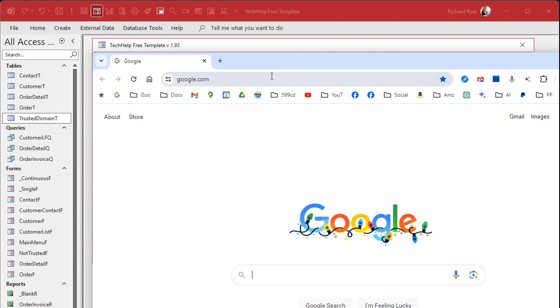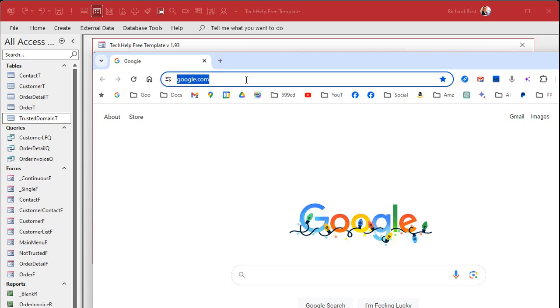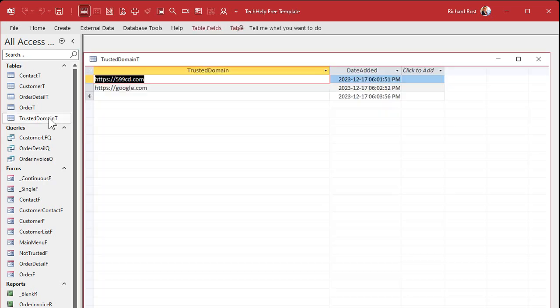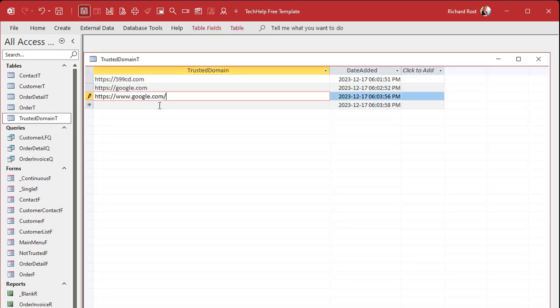Oh, what happened? Well, let's take a look at the exact domain. Click up here and click again. Look at that, there's a www in front of it. You've got to have that as part of the domain name. Copy that, come back out here, close the browser, open this up again, and put that in here now. You don't really need the trailing slash if you don't want it, but you have to have anything in front of that domain there. That's technically a separate domain.